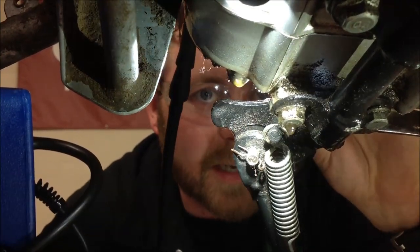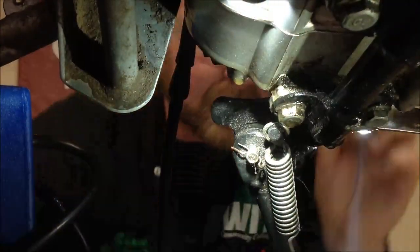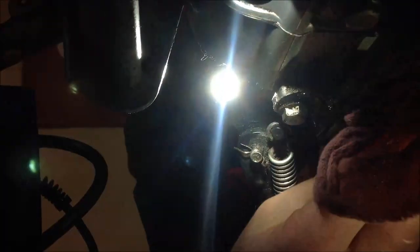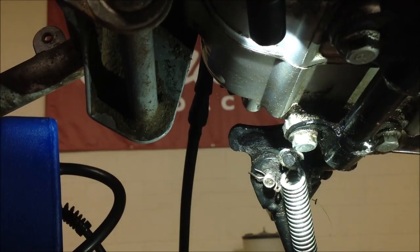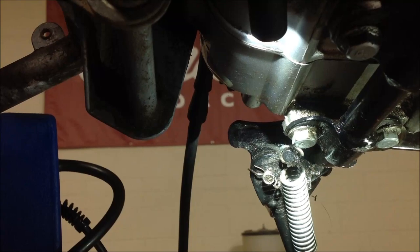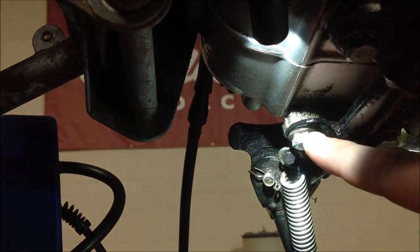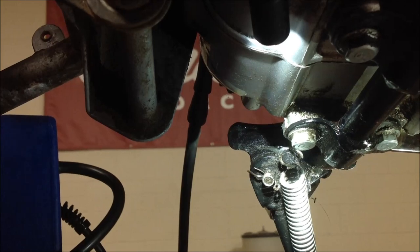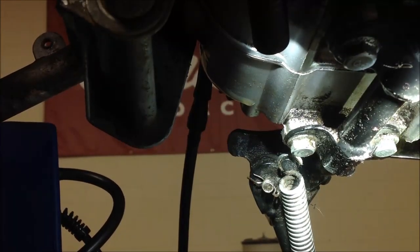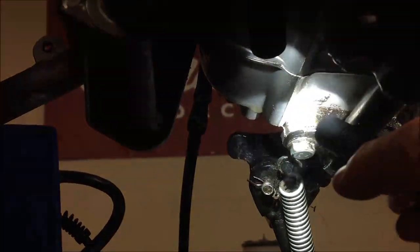It keeps building pressure and then it loses it. Why does it all of a sudden lose pressure? Because it pushes it out — it pushes that drip of oil out. Now that we've done this and proven this much, we can go ahead and ruin the evidence. Oh look, isn't it running down right there now? I think I see it bubbling under the nut. Do you see that? It's right in there. Do you guys see the bubbling right there? Is there a possibility that's cracked? I see a lot running down from the top too, down the case.